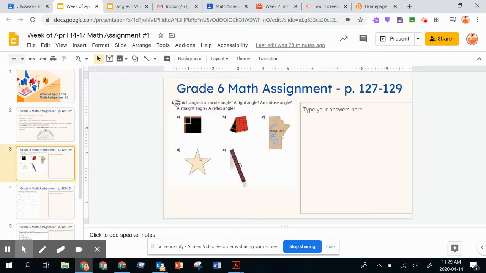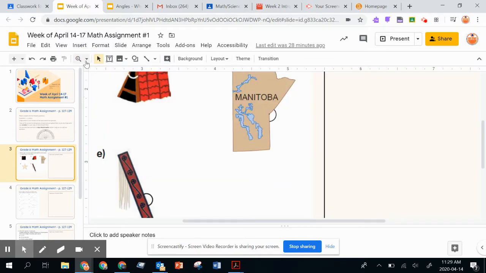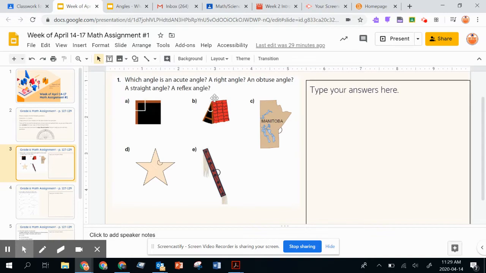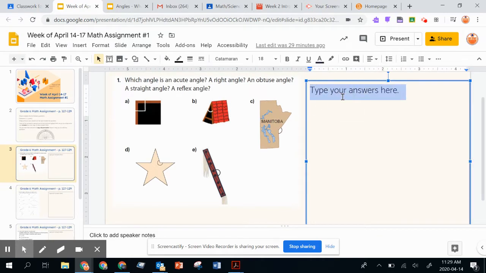Now, as for the questions, you'll see them posted up on the left-hand side. If they are too small, I would strongly recommend using the zoom tool here and zooming in to 200% or even 100% if it's a little bit too small for you. Take a look at the question, read it over, and you can even do some work on paper.